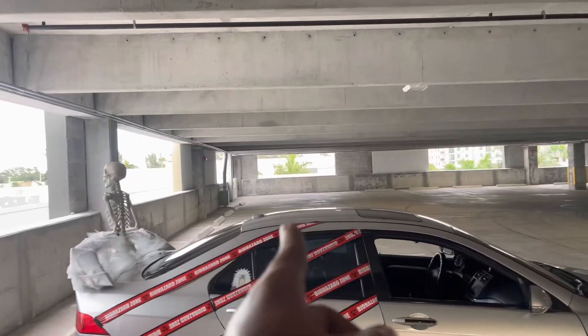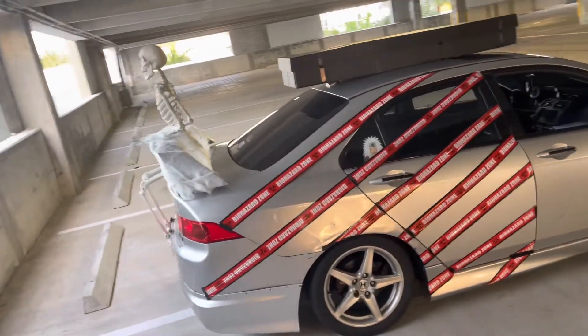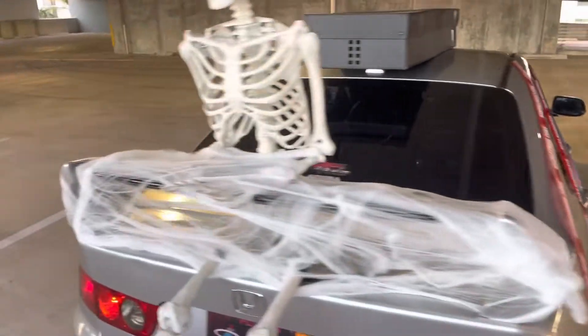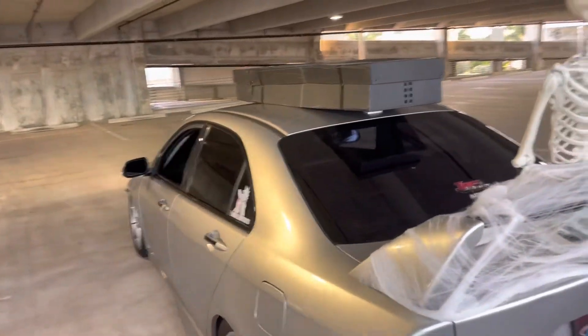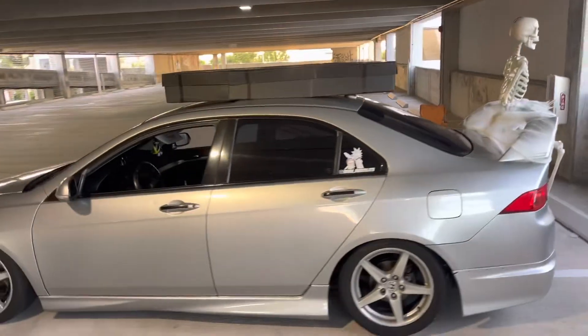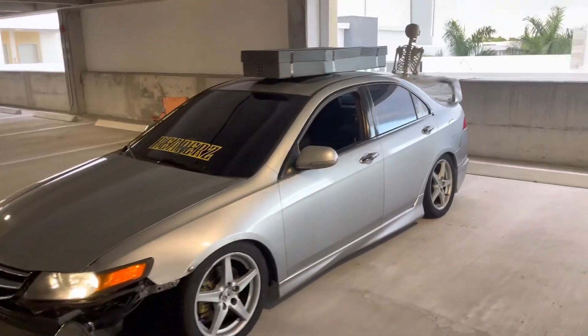The coffin's gonna go on top of the roof. All right, let me show y'all the final touch right now. I'm not done yet — that's the coffin on top, it's a little cheap coffin. I was trying to find those other ones that look more realistic and a bit bigger, but it is what it is and it looks good. I gotta do the left side tomorrow — it's getting a little late and the security guard is here, but it's looking so good so far.